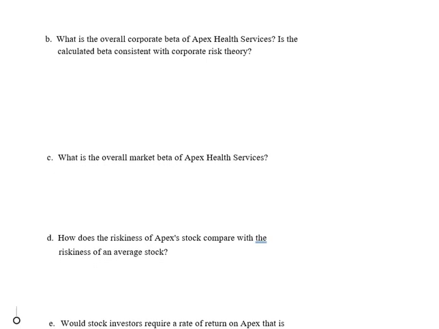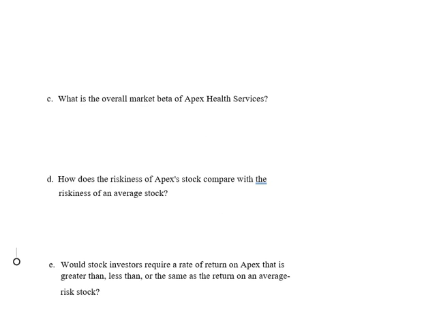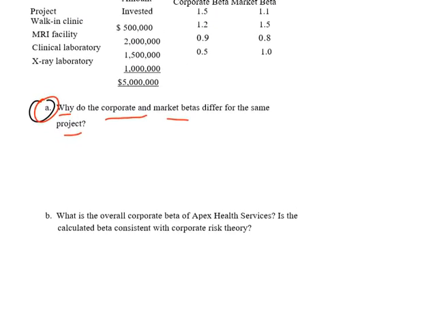Okay, so B, what is the overall corporate beta of the Apex Health Services? Is the beta calculated consistent with corporate risk theory? So let's have a two-parter here. Let's go back up and look at our numbers. We're going to need those numbers for this. What you have to do is calculate this overall, that's the key, corporate beta.